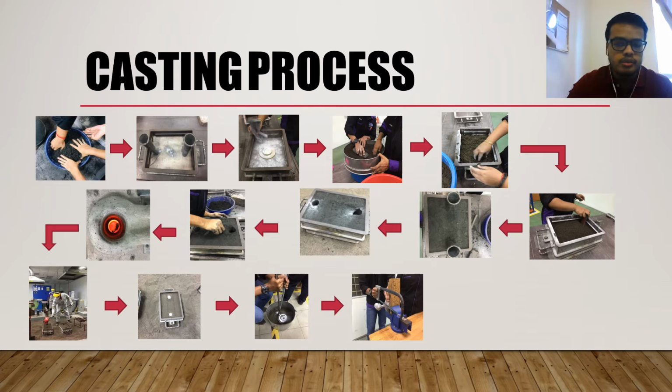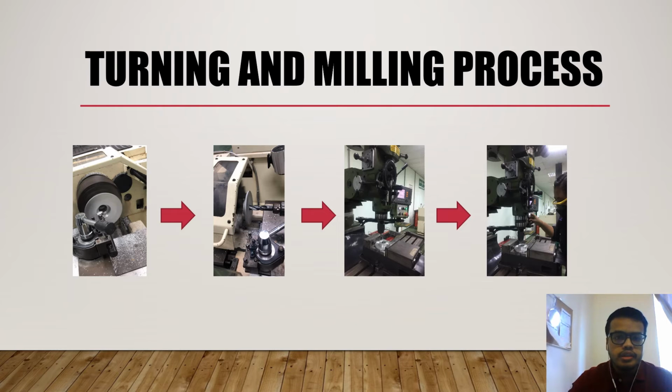After that, we go into the next process, finishing, with the turning and milling process. After finishing the casting process, the last part is the finishing part. It consists of the turning and the milling process. For the turning or lathe process, we need to machine the surface finish, shown in the first picture. The second picture is about making the hole in the middle of the part. The third and fourth pictures show the milling process, making the hole using drilling methods, applied in our finishing part.